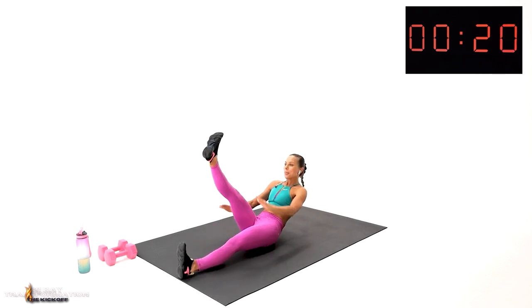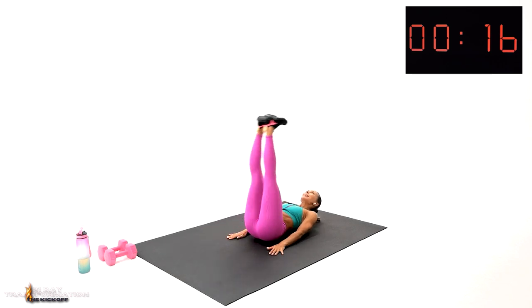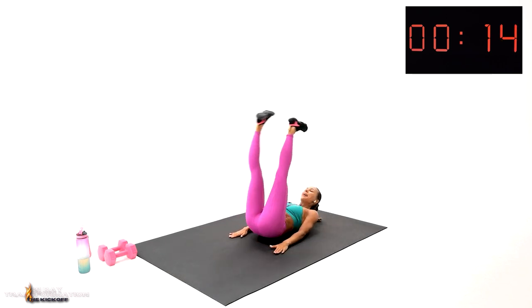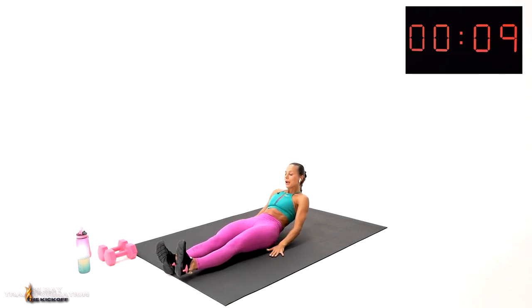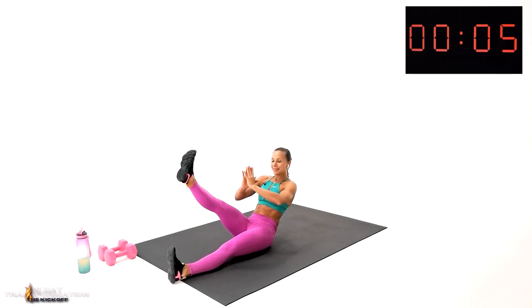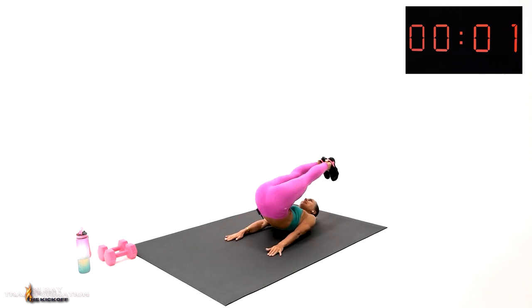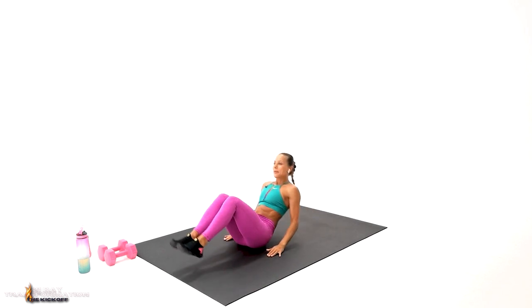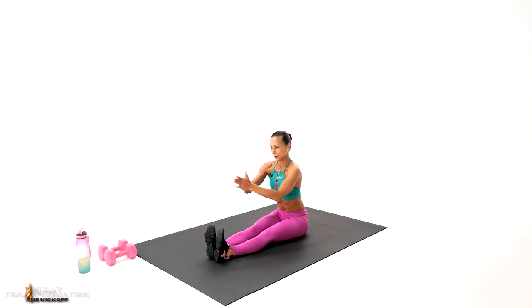Come on up. All the way, guys. Don't stop. Opposite side, scoop the belly. Come on back. Challenging towards the end. That's it. Last one. Come on up. Pull your glutes out, fold forward.